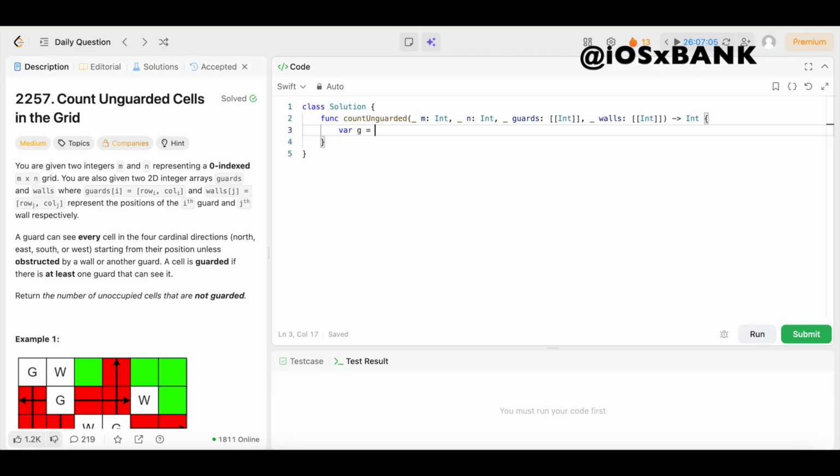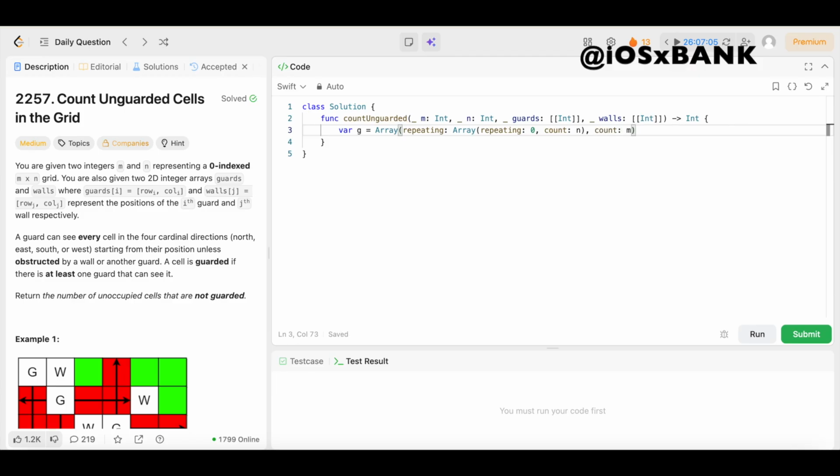We're going to declare a variable called G. We'll set that equal to an array. Open up the parentheses. Say repeating, colon, repeating zeros. Then we're going to say comma count colon n. Or actually, sorry y'all, it's a 2D array, so it's actually going to be repeating another array. Then we are going to open up the brackets and say repeating, and this array is going to be repeating zeros of count colon n, and then for the outer array we say comma count colon m, just like that.